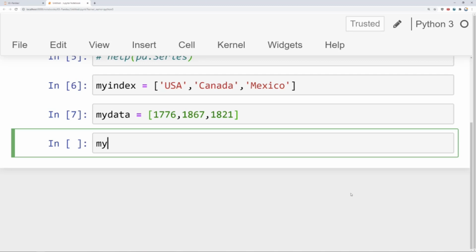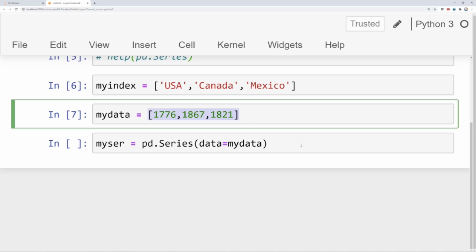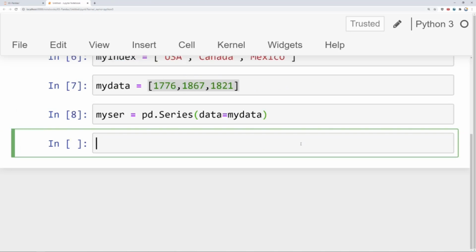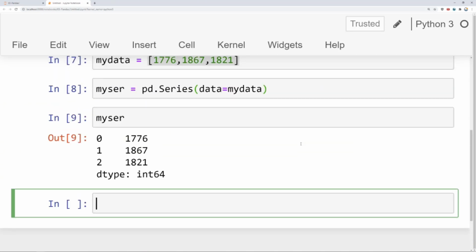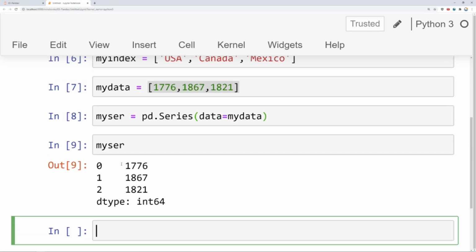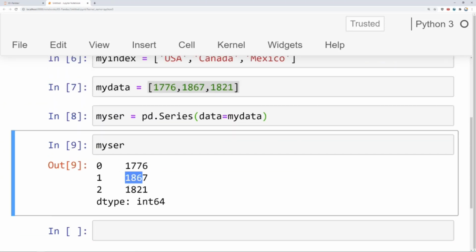And so what I'm going to do is create a Series object by saying my_ser, my series, is equal to pd.Series. And we're going to say the data is equal to my_data. So we're passing in right now just data as a normal Python list. And if we run this and essentially ask what does my series look like, you'll notice that Pandas immediately reports back your data organized internally.